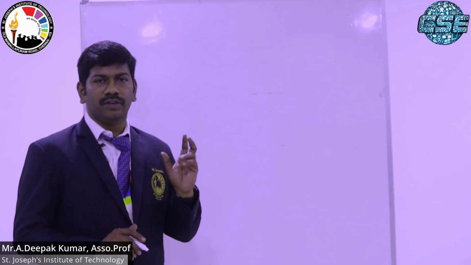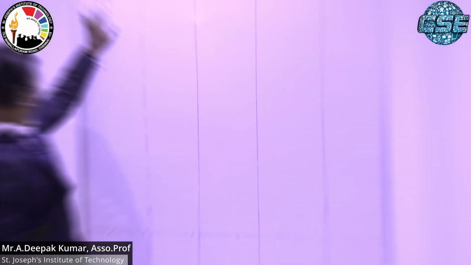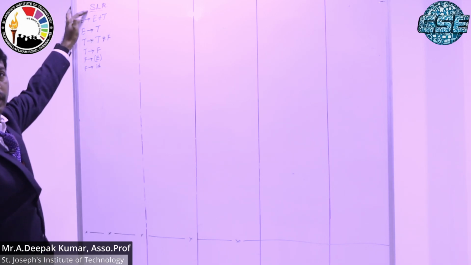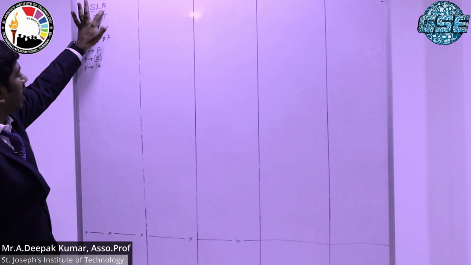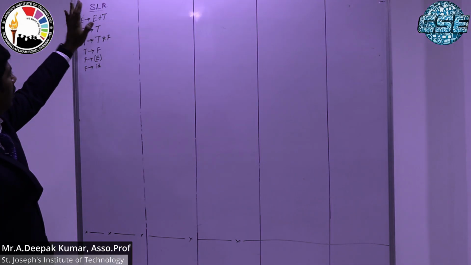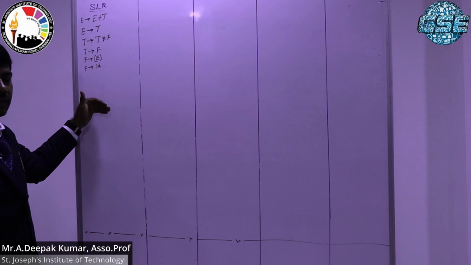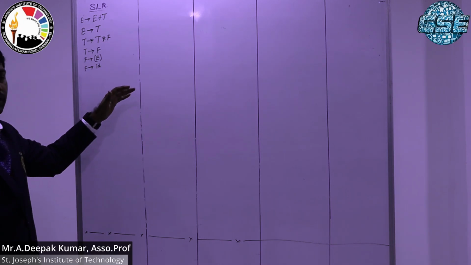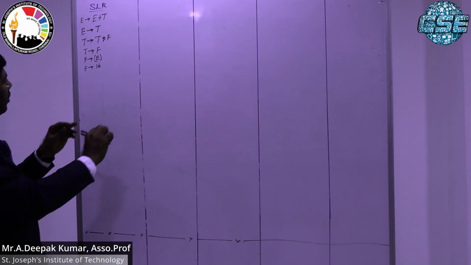In this video we will discuss how to create LR 0 items. So we will take a problem and see how to create LR 0 items. Here LR stands for left to right scan, and R stands for rightmost derivation in reverse order. We are going to solve this problem, do the LR 0 parsing, and then proceed with the LR parsing table. Initially we will start with the first step.